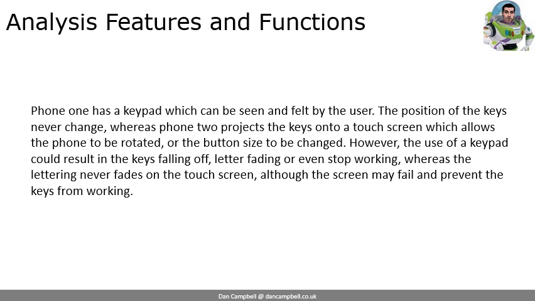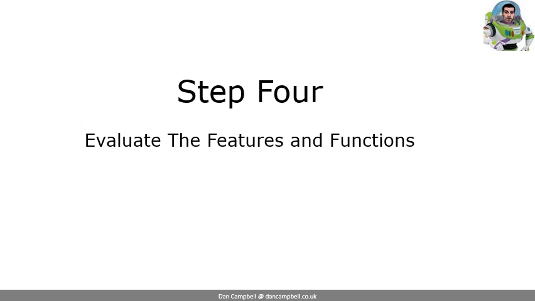If you present something like this in your written assessment, you're now working in the merit moving towards the distinctions. This is a good standard of academic writing. Obviously, in a report you would be using journal articles and books to support some of the statements you're making. Step 4. Evaluate the features and functions.